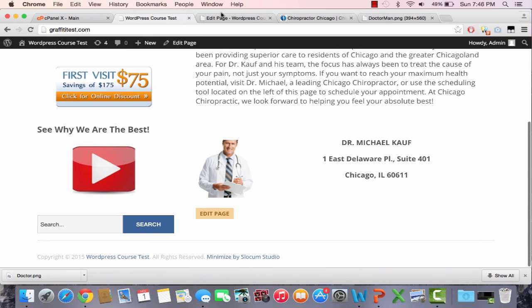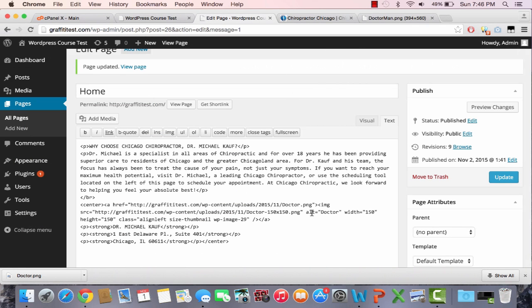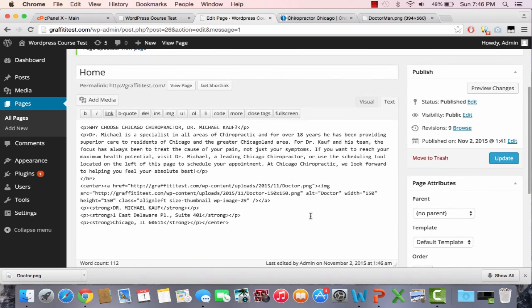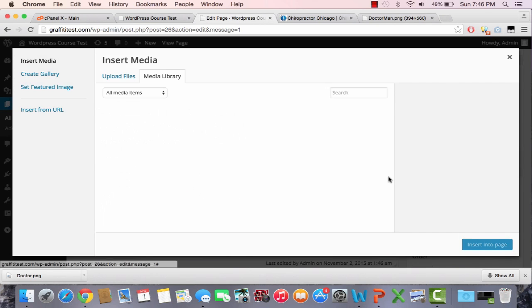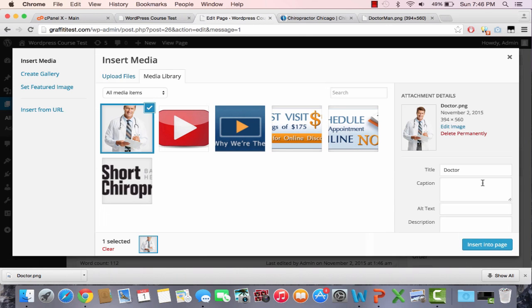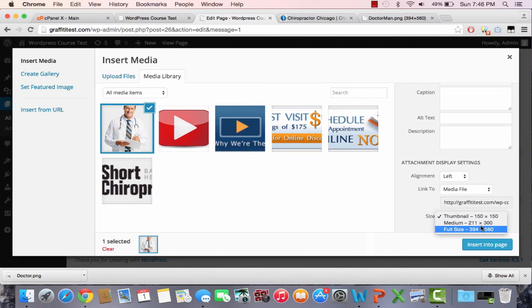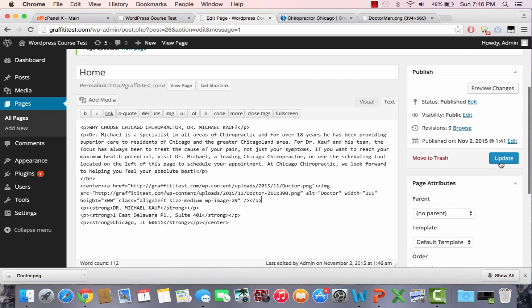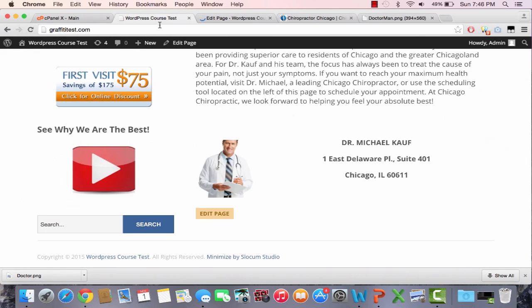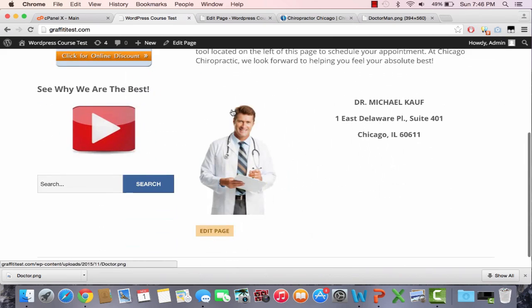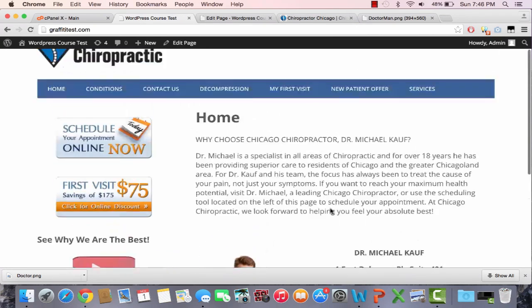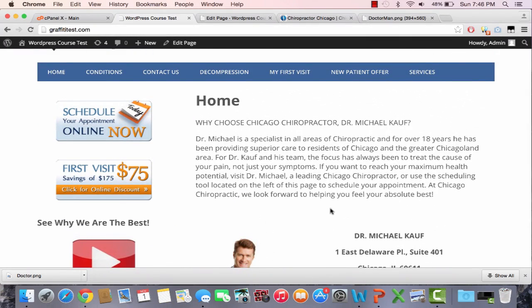I want the image to be a little bit bigger too, so I'm going to go ahead and delete the image actually, because I don't like that image. Add media. It's just a lot of tweaking and testing, guys. It's not a one-off thing. You will have to do a lot of tweaking and testing when designing a website. It's just fact. There we go. It looks a little better. I like that way, it looks better than the old one.